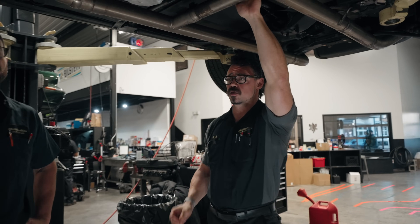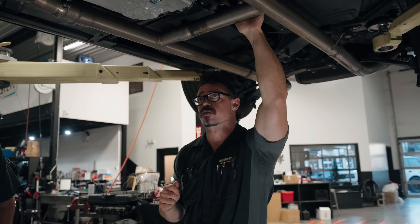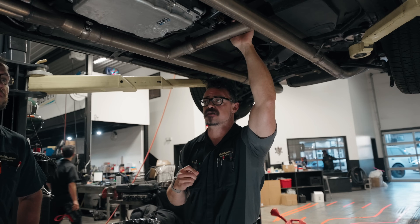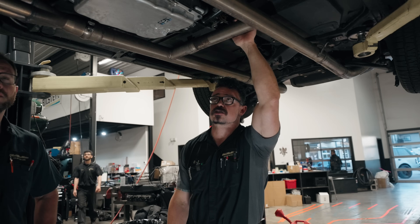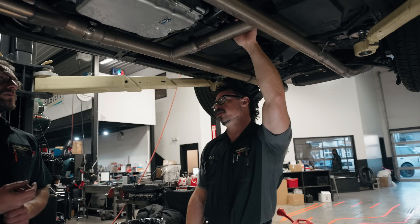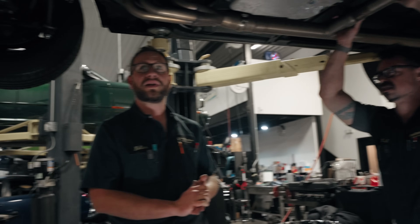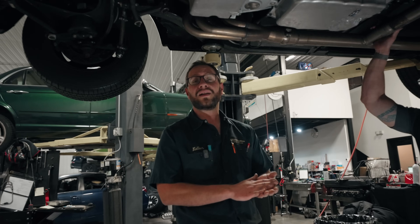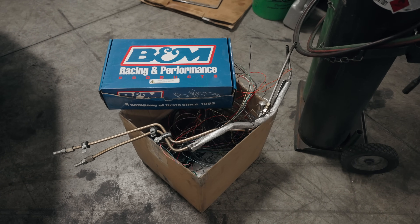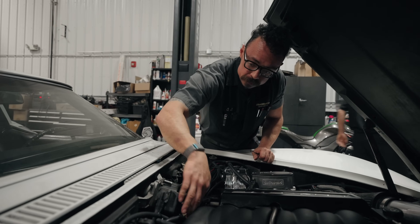I actually spent a lot of time researching this swap because my fear was that anything we tried to homebrew would take so many hours that it would become cost-ineffective for the customer. Even finding a company that said it was more or less a straight swap — it wasn't a straight swap. The electrical was probably the most time-consuming. It was definitely confusing with the Connected Cruise harness we were using; there were a lot of extra wires to chase down. But once I understood what was going on, it was easy to open the original harness and find where I needed to connect.